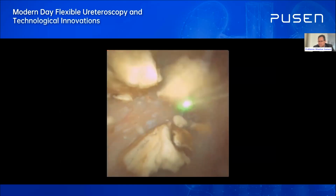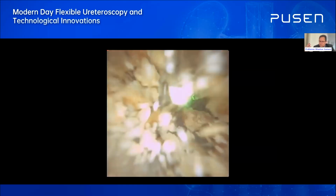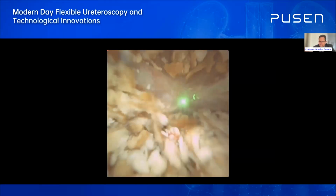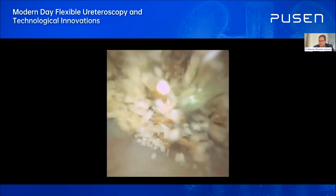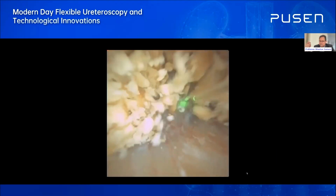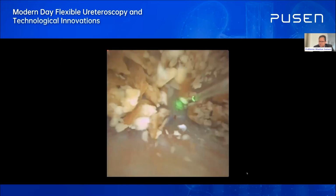So what is the downside, if any? I think you need to have more irrigation fluid, because as you're sucking, you need to have fluid. So you need to be prepared for that. I still think we don't fully understand the optimal values of suction and so on. And that is something that in time we will understand better. And here again, normally when you do this, you have some dust and debris. But because I'm using intermittent suction, the view completely clears. I'm not having to stop and start, which is what you very often have to do.